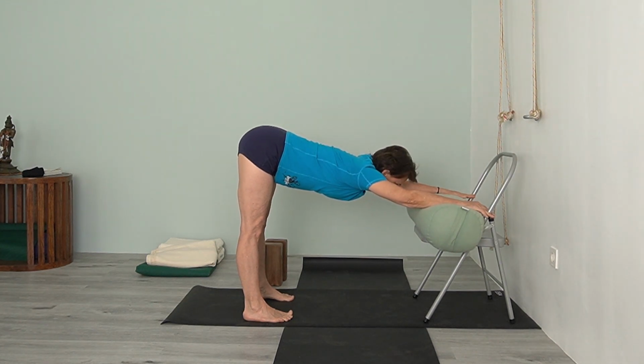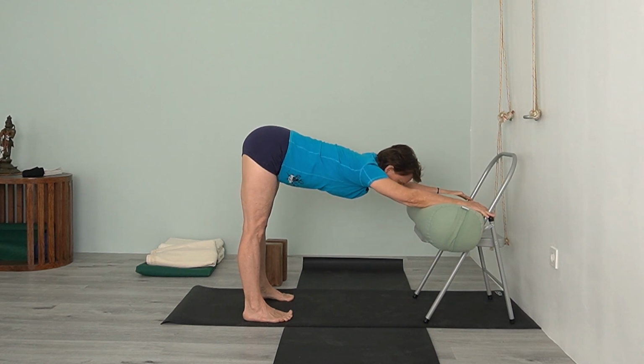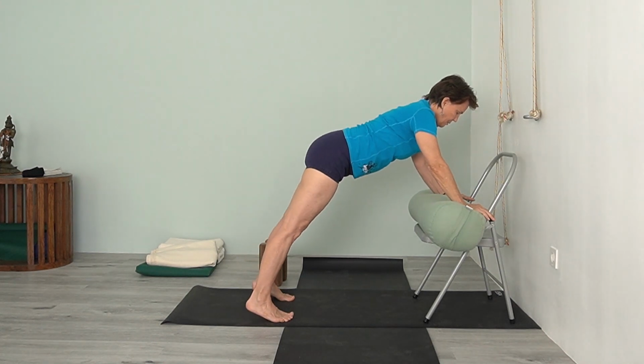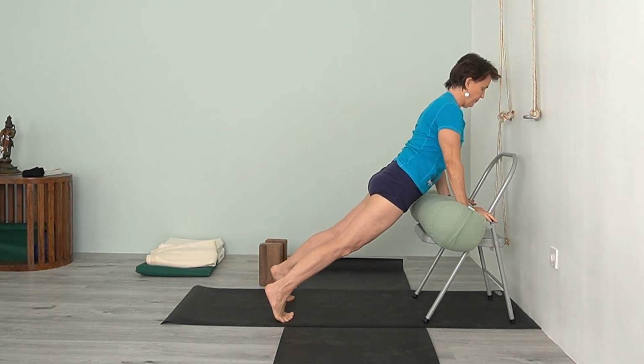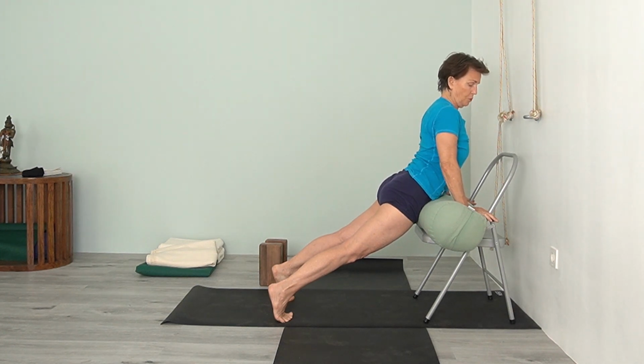Still lifting the inner arms, descending the outer arms. And then again, coming into that. Inhale. Fix the pelvis. Extend out through the legs. Keep the knees lifted. Make room in the armpit area. Lift the armpit chest.